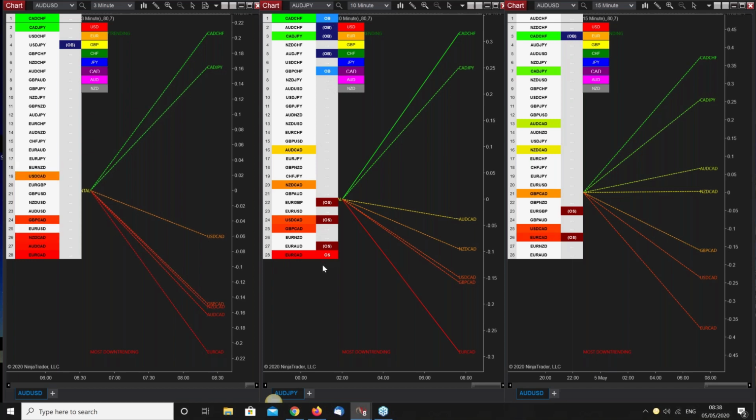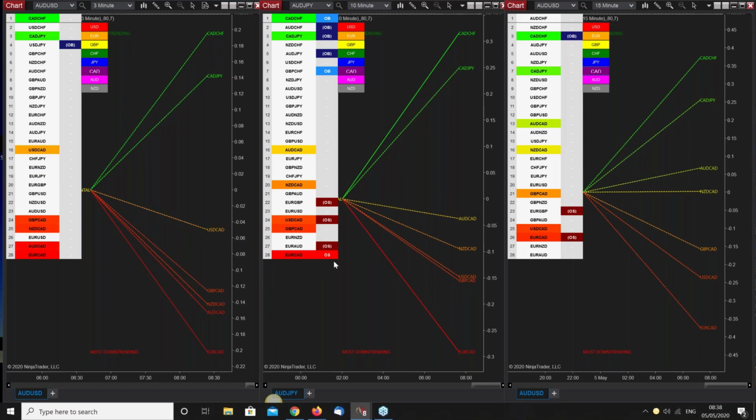And of course, what you also see in terms of the currency array on this column here is it also gives you a heads up in the same way as on the currency strength indicator, where you see those regions of overbought and oversold. Now, when these lines go solid, that's giving you a signal that the Euro CAD on 10 minute, for example, is now at a potential oversold situation.